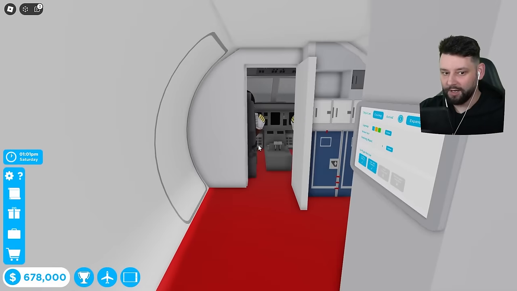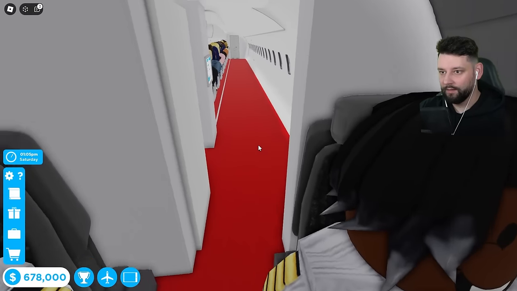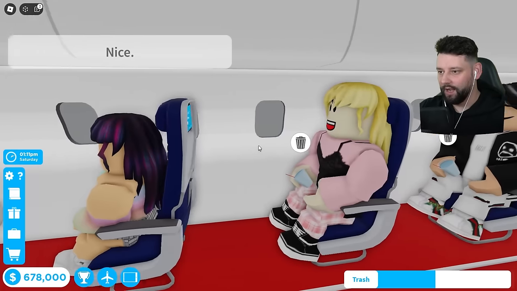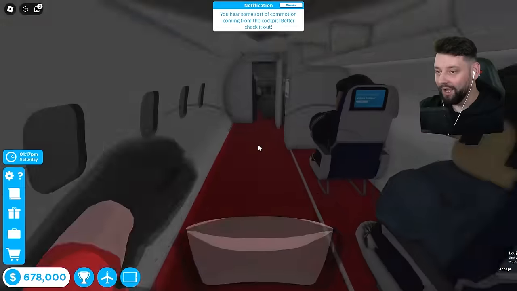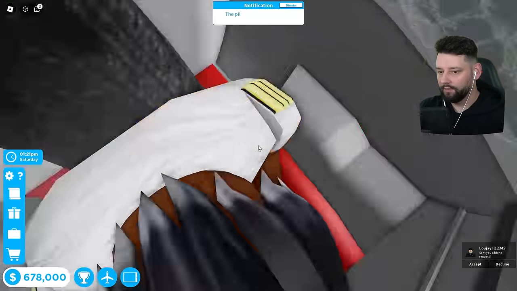So come on. Come on. We have started our initial descent and we'll be landing soon. Thanks for flying with us and we hope to see you again soon. So when does the disaster actually trigger on this? I did select unconscious pilots, right? There we go! I forgot you gotta do the trash. Right, let's do the window first. Actually, let me do the pilot.